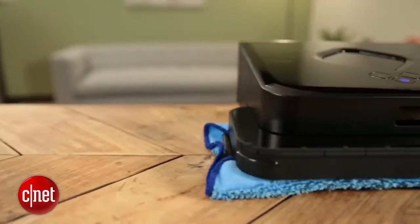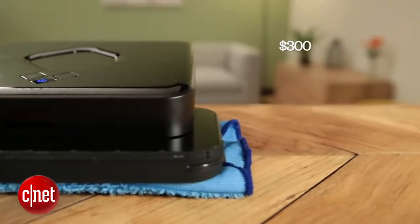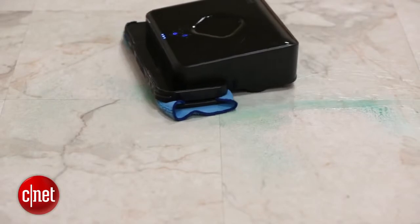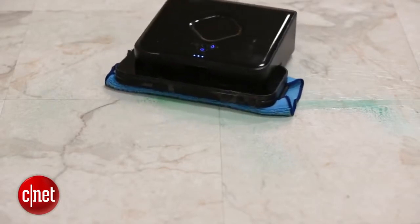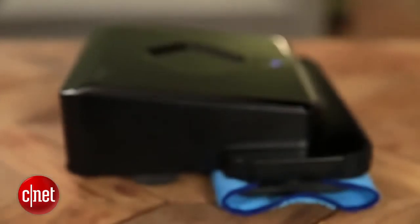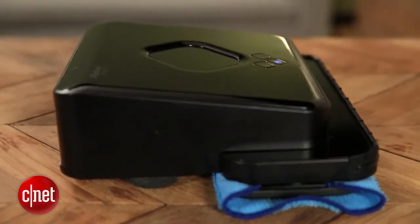The iRobot Braava 380T retails for $300, and that's considerably less than the Roomba 880, and also less than the iRobot Scooba, their other floor washing robot. That said, the cleaning performance of the Braava didn't blow me away. It was just so-so, and it varied greatly from surface to surface. So unless you have one of those surfaces that it does particularly well on, I say pass and wait for something else.